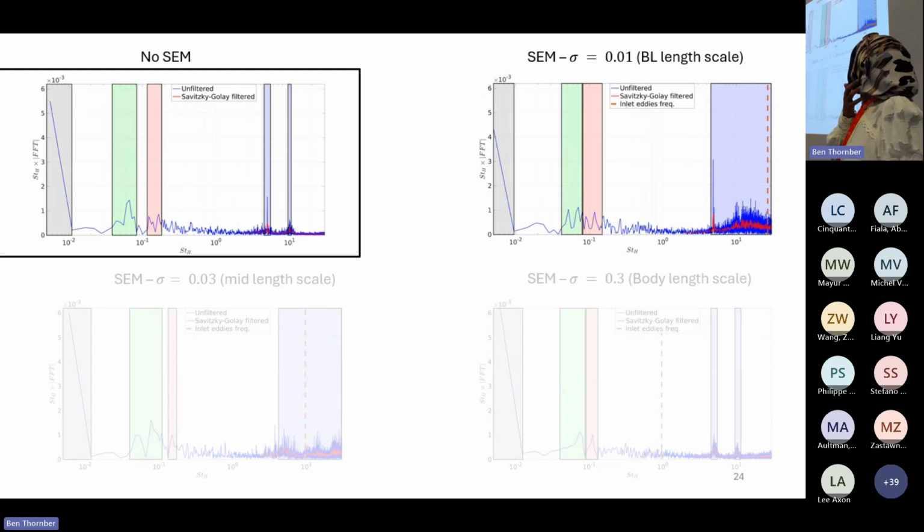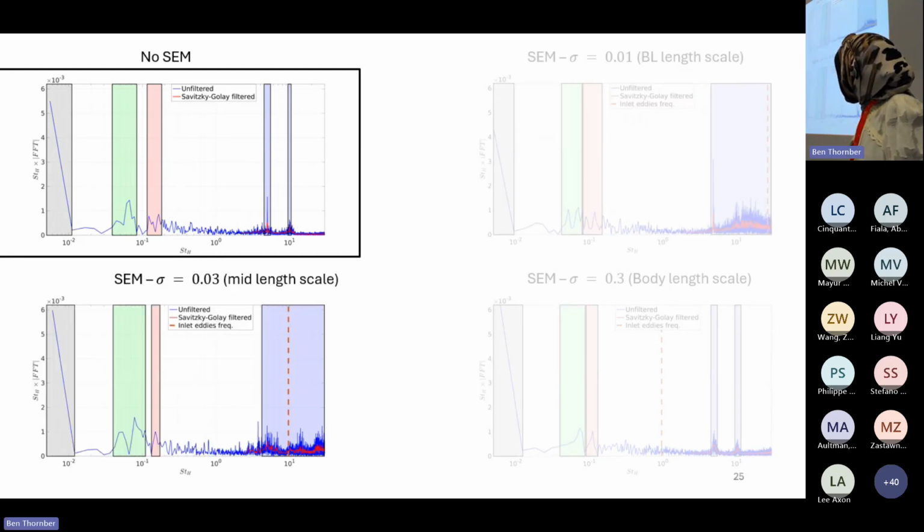length scale, this would have the highest frequency, as we can see with this orange dashed line. So the main change here is that we can see more noise at high frequency, the high frequency spectrum, which is expected, but nothing much changed in terms of the low frequency dynamics.